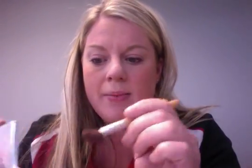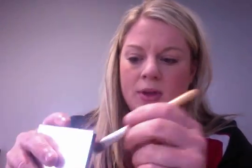Next, I have this eyeshadow quad from Clinique. And I put eyeshadow on with a brush. I don't use the little spongy thing that came with it. So find a brush like this. This was in a pack that was like $5 at Walmart. I use this pink one and the brown one. So I'm going to use pink.